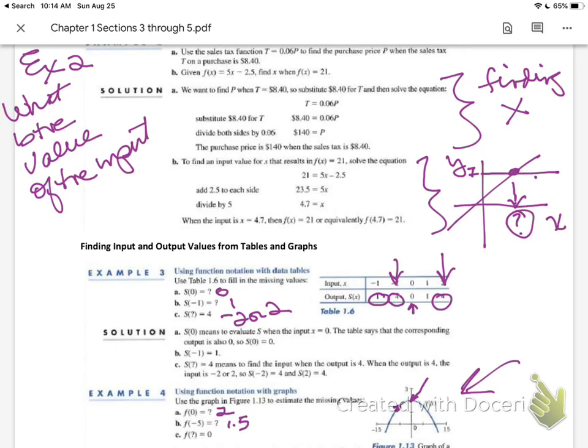Okay, and the last one, they say that if your output is 0, what are your inputs? Well, there and there, those are the roots of the parabola. We're going to learn about those. So in both cases, the absolute value is 10. One is +10 and one is -10. But those are indeed the roots or the zeros of the parabola.